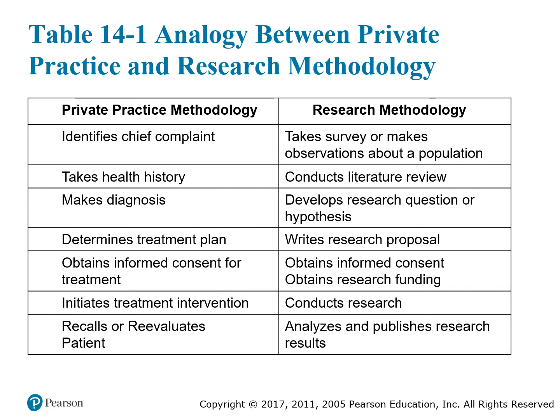So this table is on page 181 in your book, and it compares private practice methodology to research methodology, right? So your patient has a chief complaint. In research, you're collecting data like surveys or making observations about your population. In private practice, you would take down a health history, right? But in research, you might conduct a literature review. And then in private practice, you would make a diagnosis, or the dentist makes the diagnosis. And then in research, you're developing the research question or the hypothesis. You're making a guess as to what you think it is, right? Based on the information that you have.